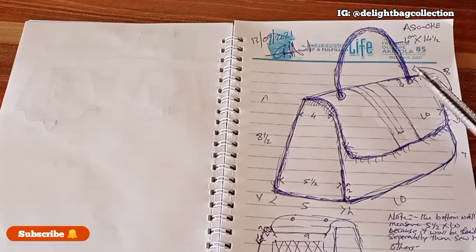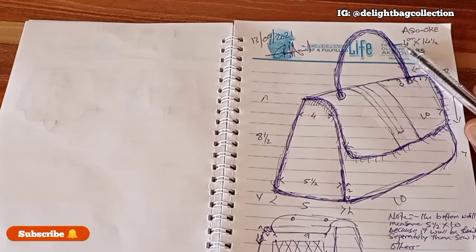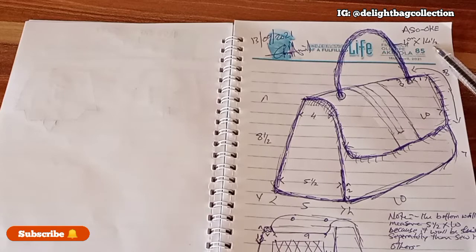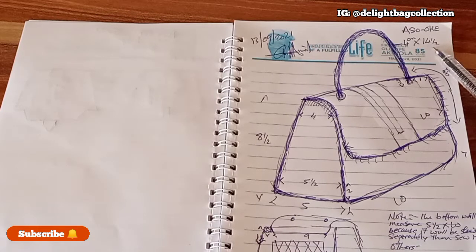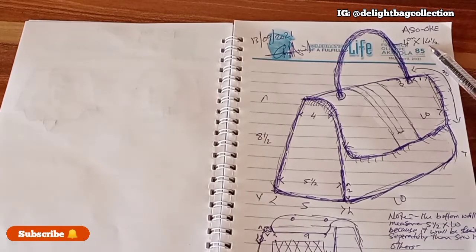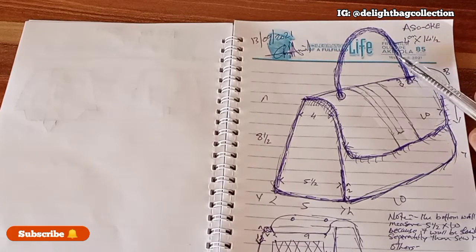Then the handle is going to be, as you can see, 4 centimeter by 14.5 inch. You can also make yours 15.5 or maybe 15 or 16. It does not matter. You just determine how long you want the handle to be. That's what matters in it. So that's just it. Then after you do that, you cut that out. So there are some measurements here you are seeing.